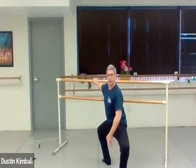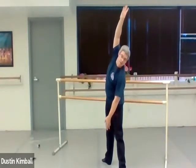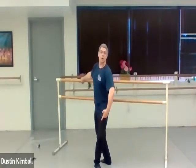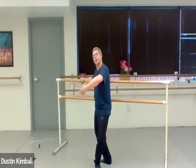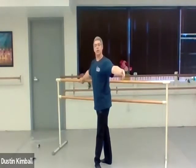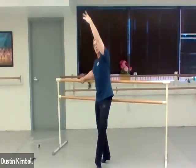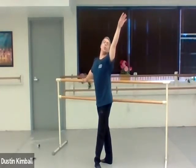Hips forward. Good. Now squeeze the floor with your legs. Six. Fourth position. One. Two. Three. Four. Push, push, push, push. Squeeze. Good. Reach out away from you. One.